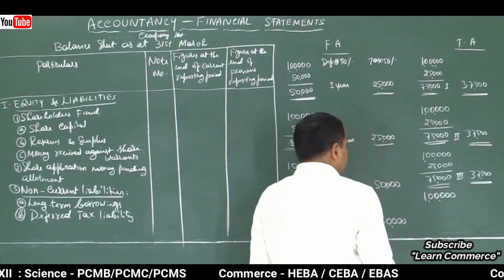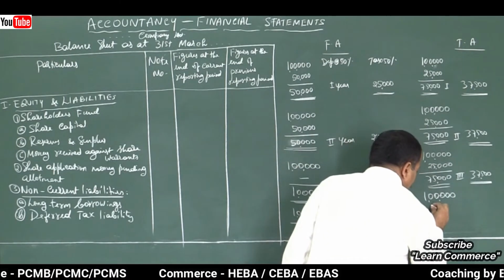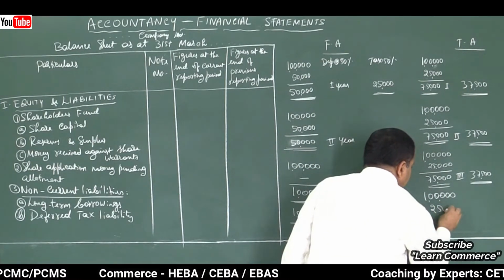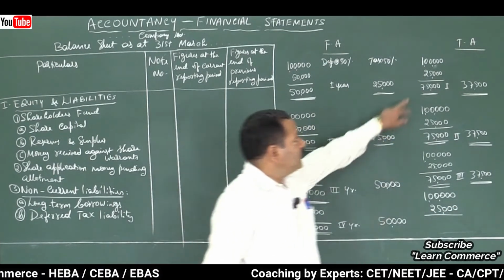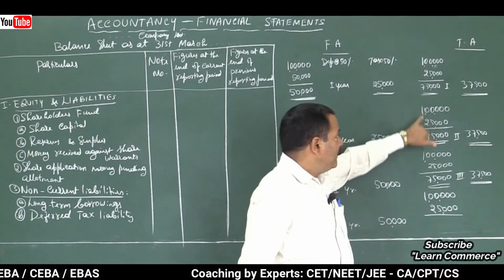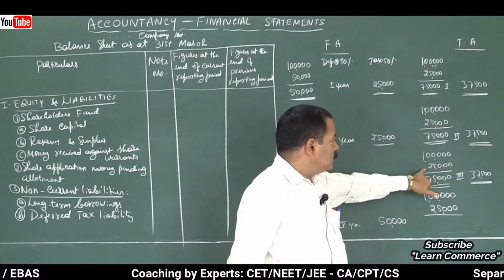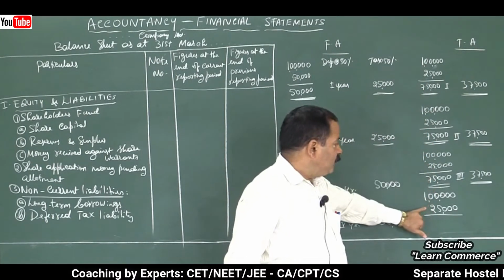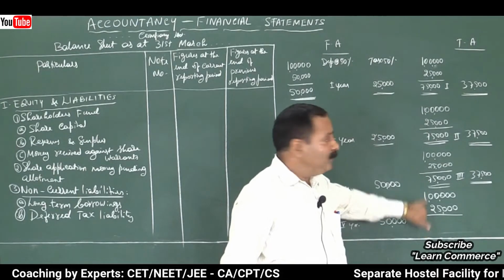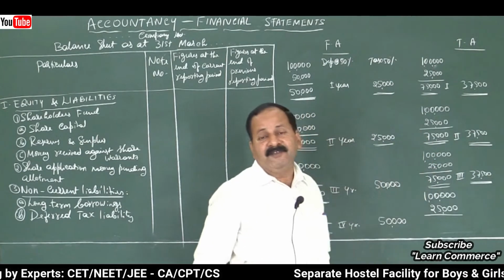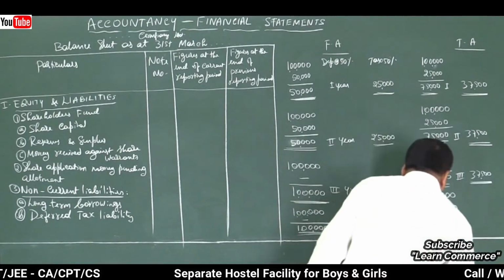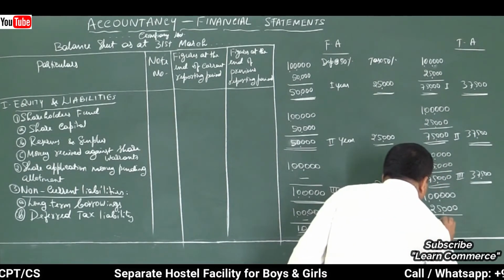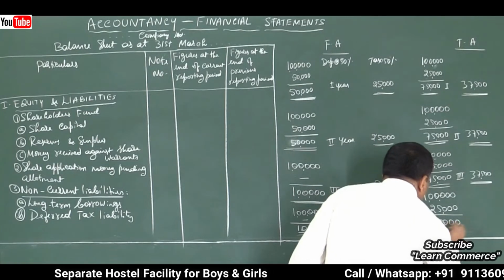During last year, again 1 lakh is the value of asset. You will charge depreciation at the rate of 25%. So it comes to 25,000. If you calculate now, during first year you charged 25,000 depreciation, second year again 25,000, third year again 25,000, last year again 25,000. Total it will be 1 lakh. Now the asset has become scrap. Am I correct? Now what is the amount remaining? That is a profit. Profit is 75,000.